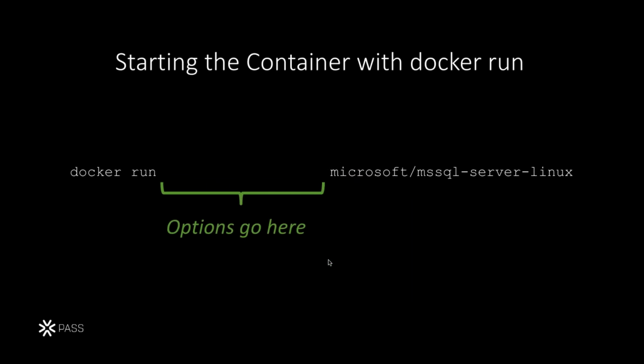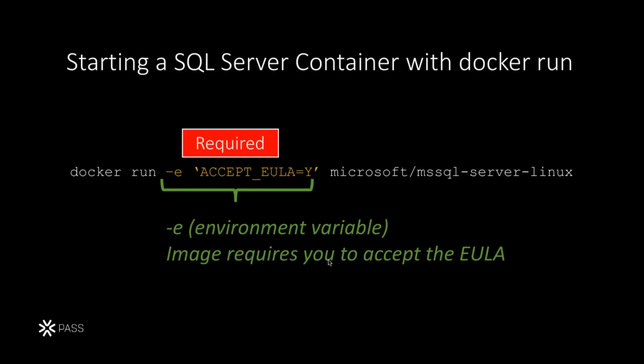In addition to specifying which image you want to run, you might need to provide options. And for SQL Server, there are options you have to use, but the options actually go before the name, between Docker run and the name. So the first one is you have to use this environment variable to say that you've accepted the agreement. So -E is the Docker CLI's parameter for saying, okay, I'm about to give you an environment variable. And the variable is ACCEPT_EULA, and the value of it is Y. So that's the format that you have to put it in.